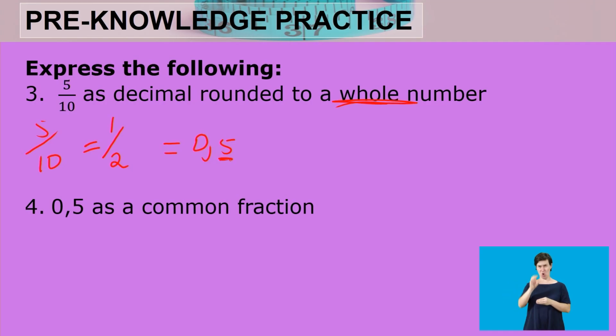So it means we must remove the decimal points. Because it's 5 and above, for any number that is 5 and above, we have to add 1 to the number before it. So from our decimal point, we add 1 to the 0, so it becomes 1. As a whole number, it is actually 1, because we want it as a whole number without any decimal points. So you round it off to 1 because the number after the decimal point is 5. If it was 4 and below, it would remain as 0.